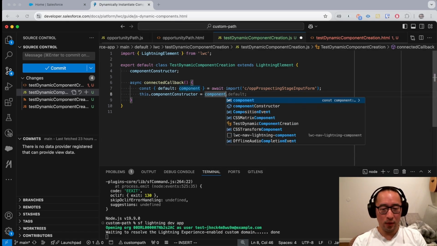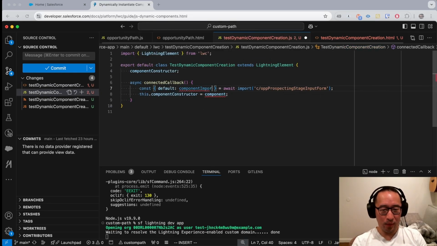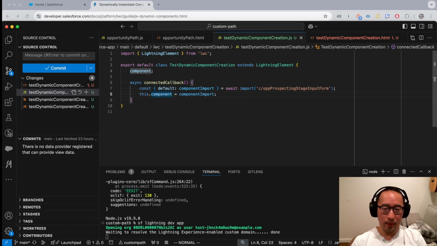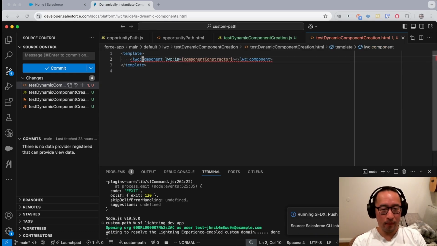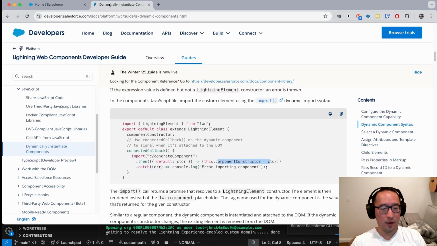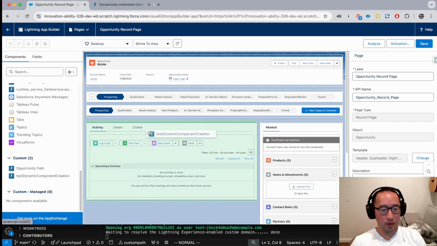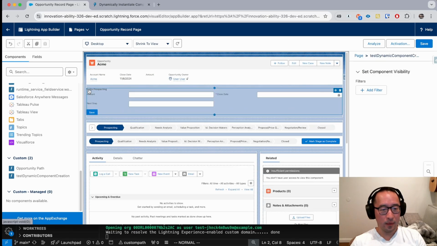Component. And then from here, I have the component constructor. I really just don't like that name. I would actually name this componentImport. Why can't I just name this component? Isn't that what it is? I'll add a test up here to make sure that our component is being rendered, to test everything out. Just add it here. Okay, test. Okay, great. So that seems to be working.